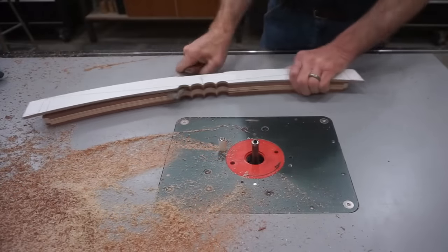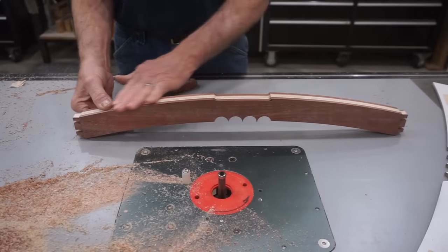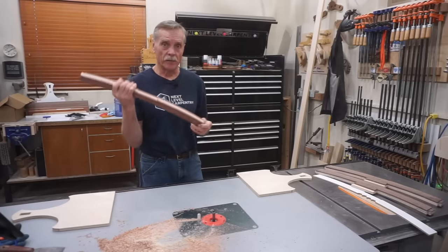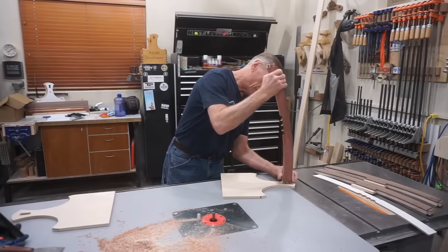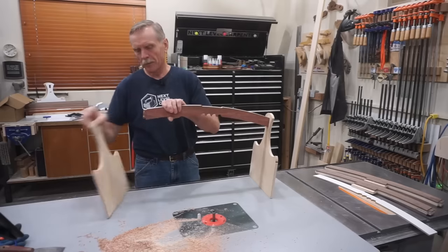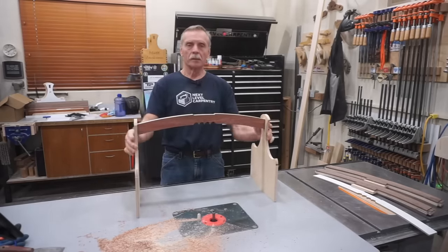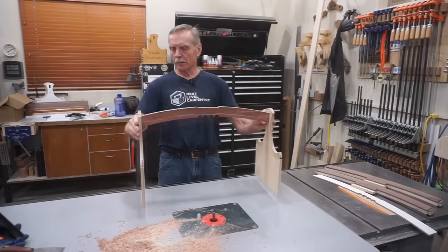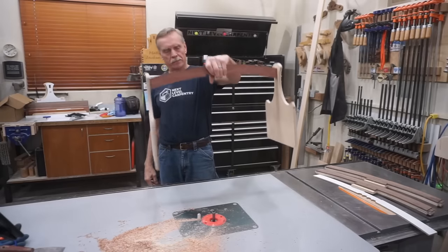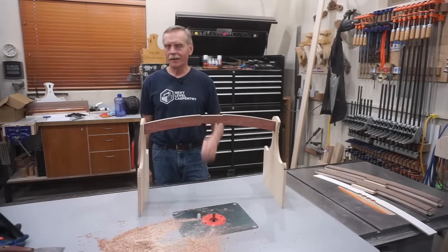And now for the big reveal, when I pop the pattern loose from the handle blank so you can see what a tool tote handle looks like at this stage of the project. And it can take a little bit of filing, fussing, and fitting at this stage, but I can give you a glimpse of where we're headed with this tool tote build, by slipping that handle through the mortises on the tool tote ends to give you a pretty good idea of where this project is at and where it's headed.